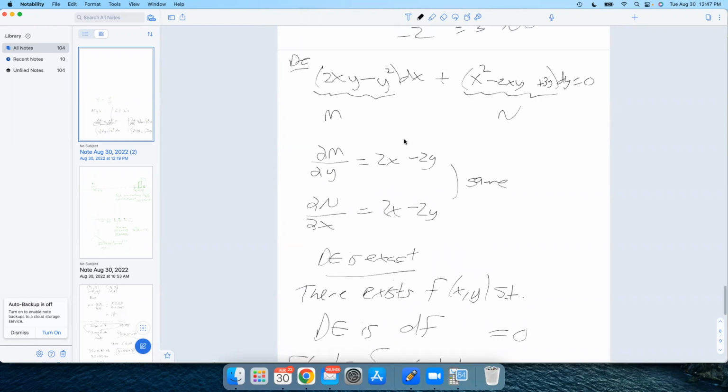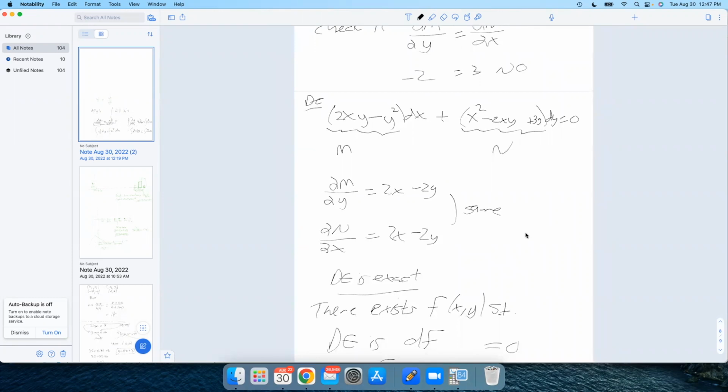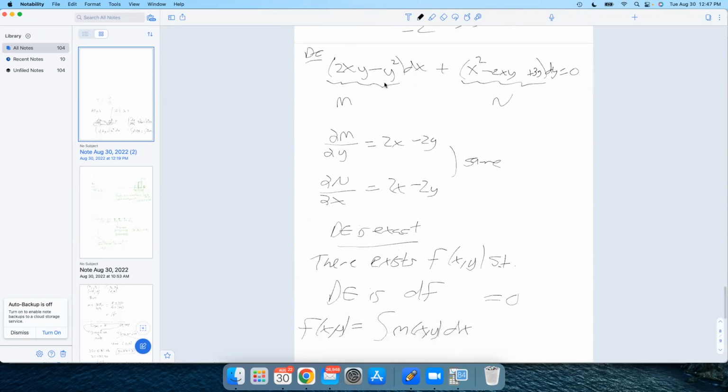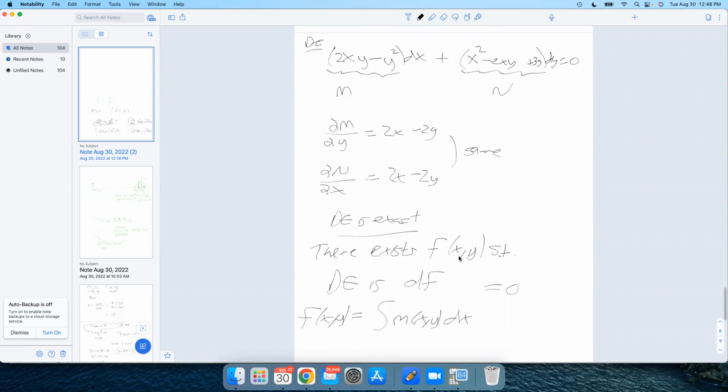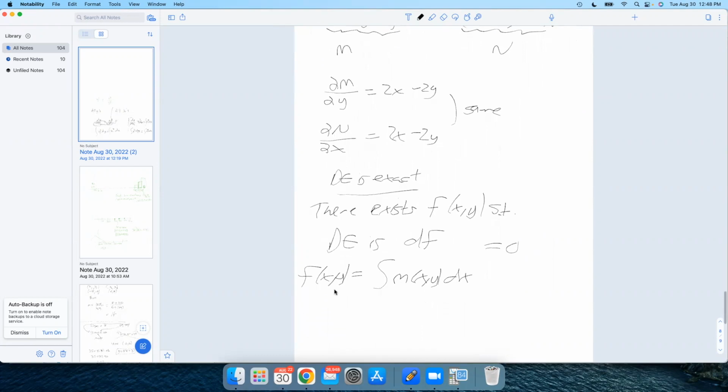A lot of times I see students do this on a test. They'll take this equation here and they'll just start throwing some integrals around. You can't do that. First off, that's not even allowed. Secondly, that doesn't give you the right answer. We're not just throwing integrals around. We're taking the antiderivative of M here with respect to x because he's sitting beside dx. It was his partial with respect to the other guy, his integral with respect to the right guy.